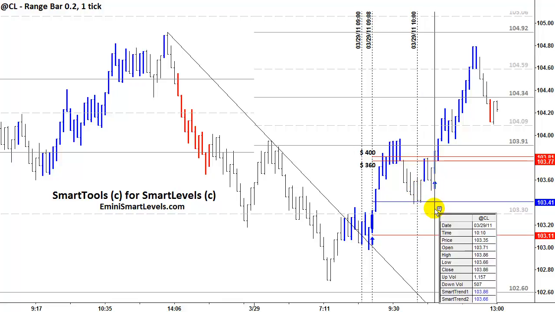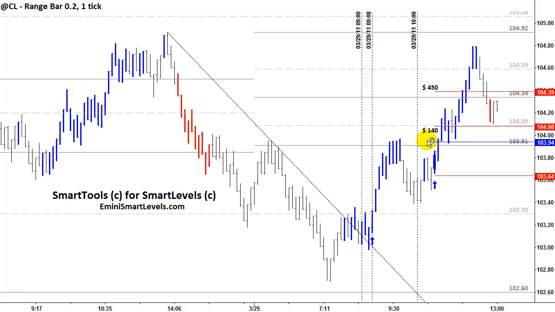The setup bar that I liked here was 10 minutes after the release of the 10 o'clock news. The entry was just above the position trading level, 103.91. And once the market shot through the first profit target and then started to pull back to the 103.91 level, I actually moved my stops on both contracts to just below this 103.91 level, 103.88, to minimize my risk on the trade.